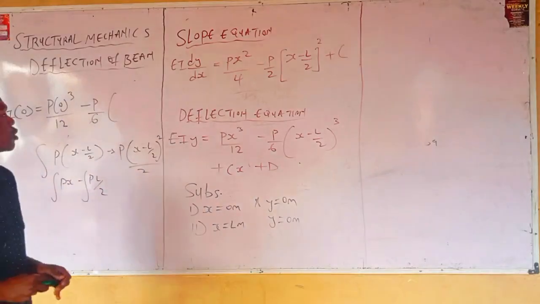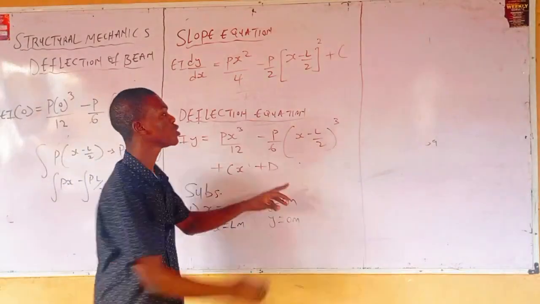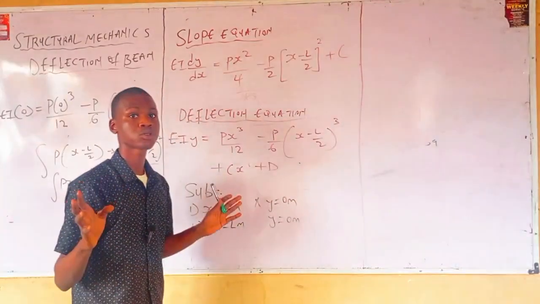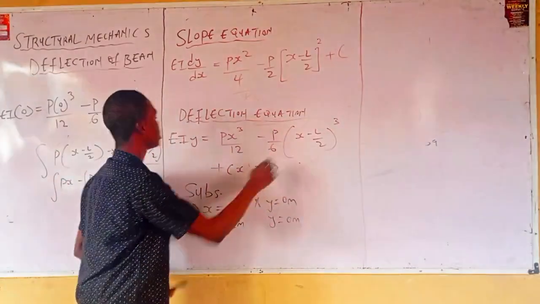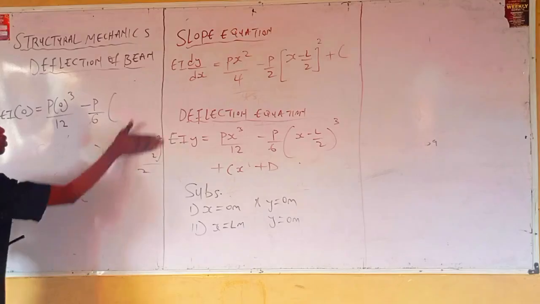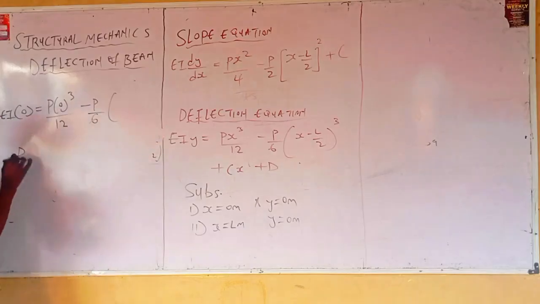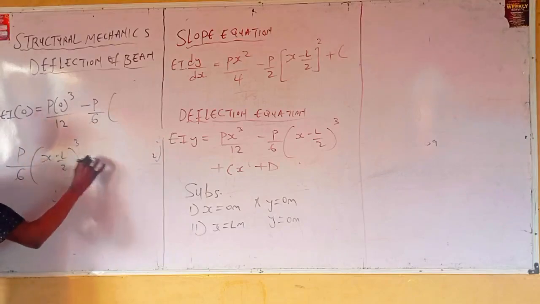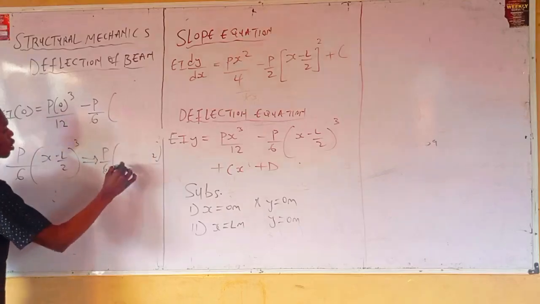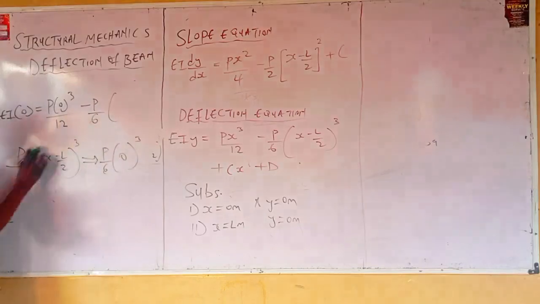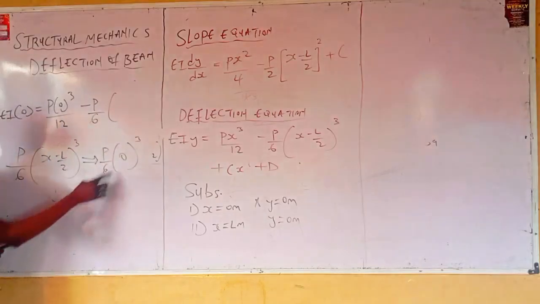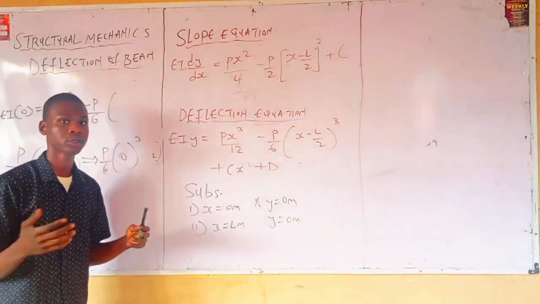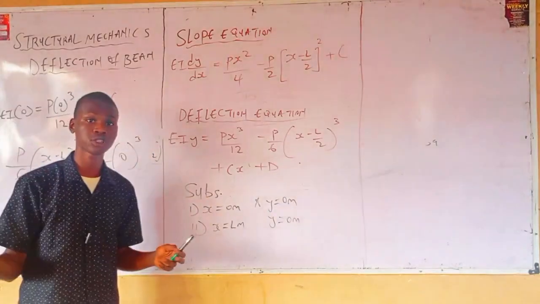Now, what it means is that when you want to substitute the value of x into this place, you are considering this bracket as a whole, meaning this bracket takes 0. This is hypothetical, it is an assumption, right? So P over 6 all into brackets x minus L divided by 2 all cube implies P over 6 all into brackets 0 cube, meaning this fraction you substituted the value to be 0 and it is taking x here. So that's the idea. It's just an assumption, hypothetical, though in numerical calculation it is not so.